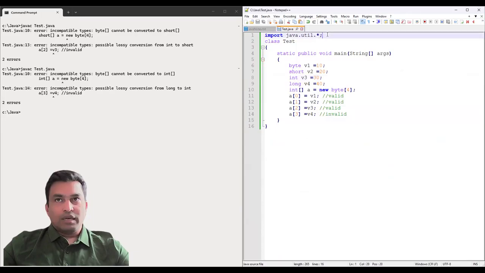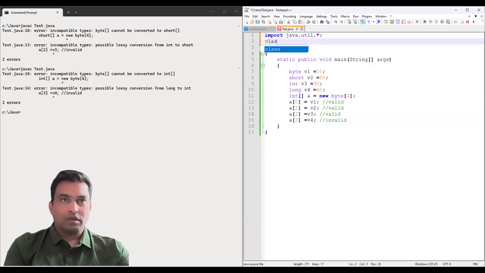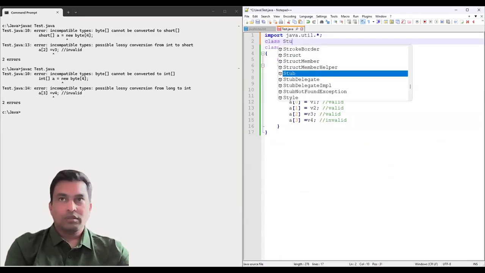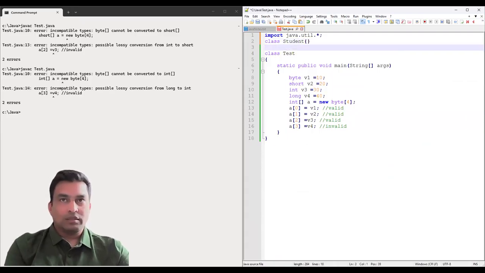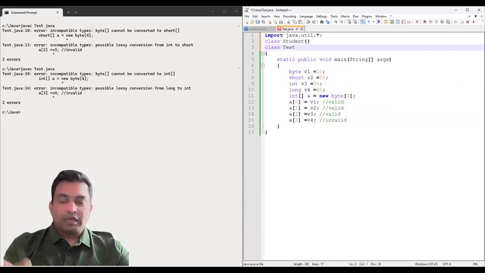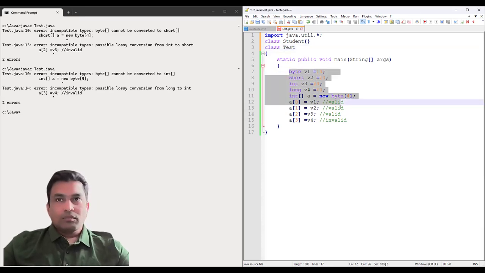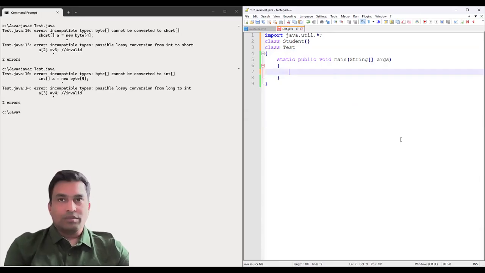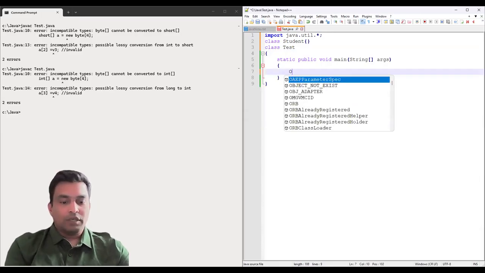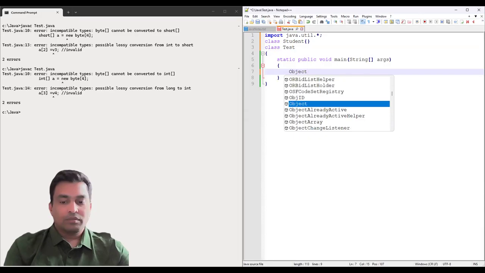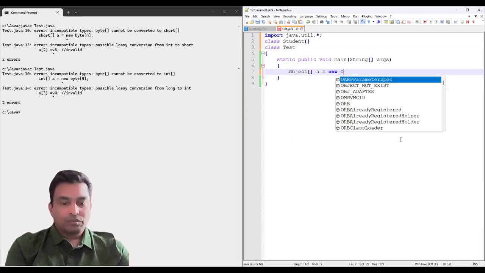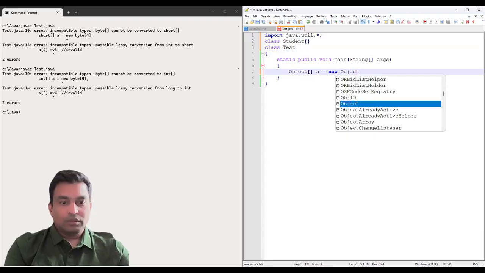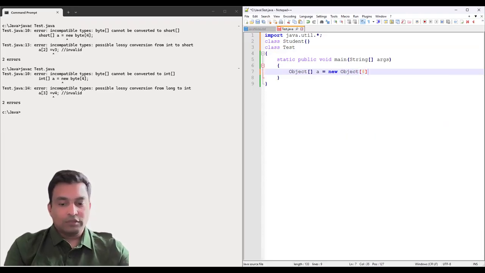So let's say I have a class called student and another class test. We already have it. So for example, I have an object array A. We've got a new object of size 4.